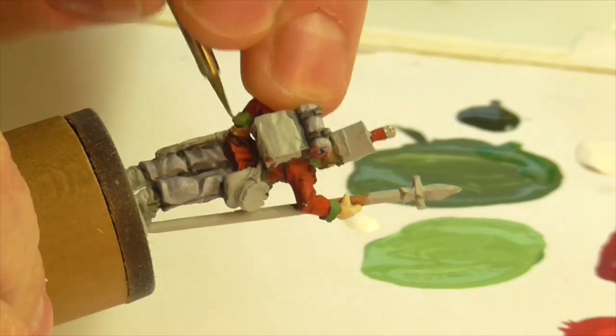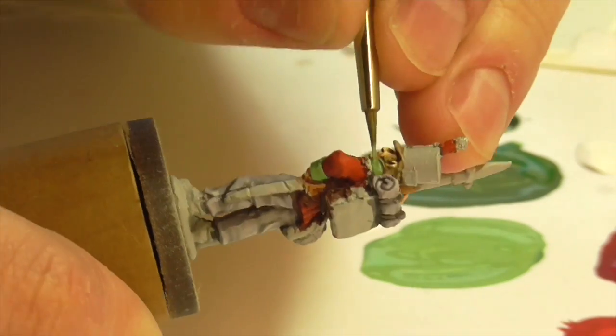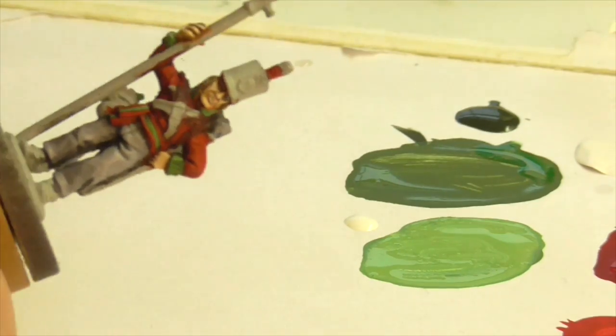And if that's not enough, you can then go ahead and just mix a little bit of white into that green. Not too much, or it'll get too pale and washed out, but you can add just a little bit and use that as the final color, especially maybe as an edge highlight on his cuffs or collar. But that'll really depend on what you think looks good.